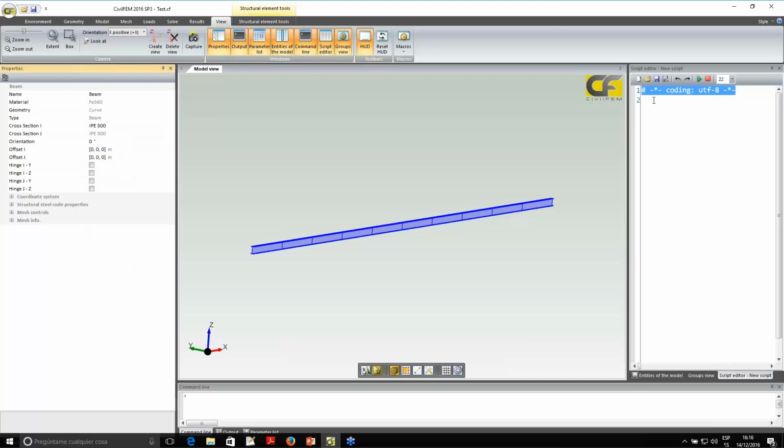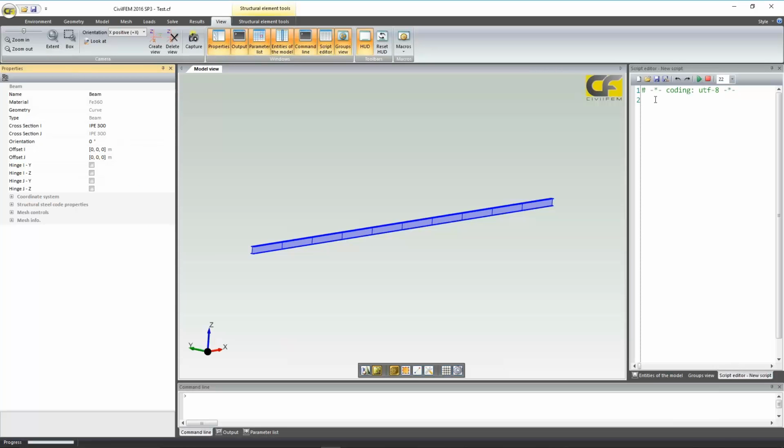I didn't tell you that if you want to write here in the script editor, you can start typing and use the autocomplete, which is Ctrl plus space bar. Start writing, then press Ctrl plus space, and you will have this command.